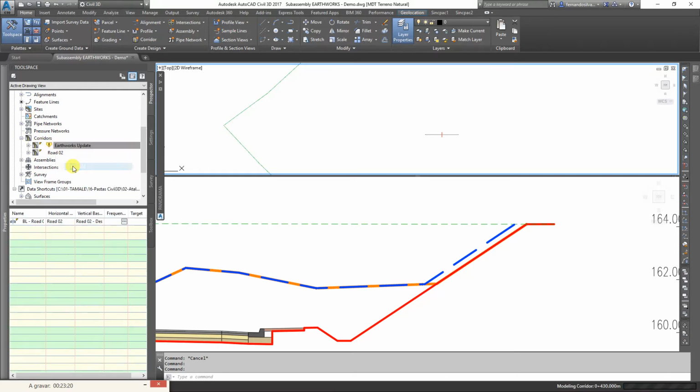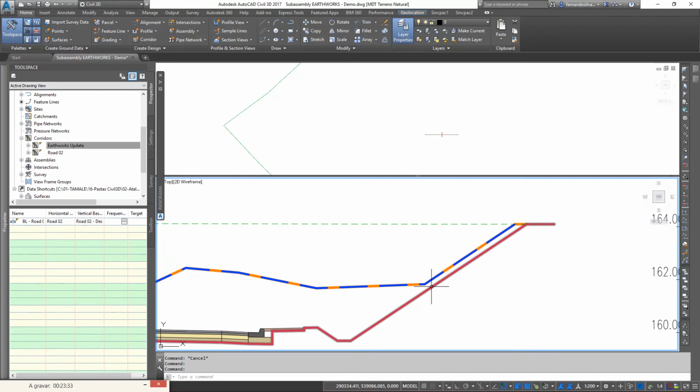Let's right click and rebuild. And as you can see, by changing the parameter, now we are far away from the 10 centimeters limit, and now we are following the surveyed daylight up to the existing ground.